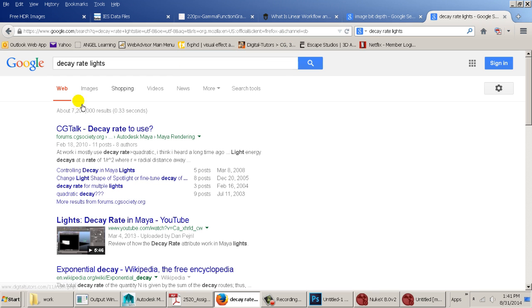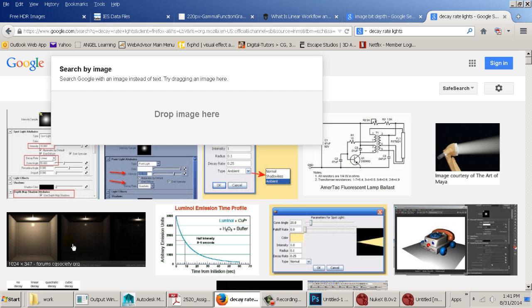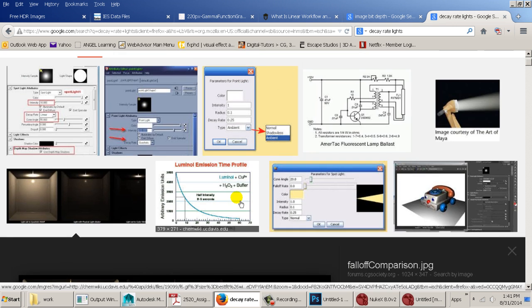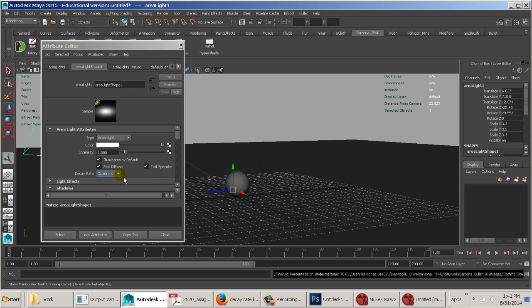This is the decay rate for lighting. Okay, essentially, I clicked the wrong one. An image with no decay is basically just going to be as strong at the start of this as it is at the end. Okay, linear has this kind of drop off, quadratic has that, and cubic has this. Quadratic is the most realistic lighting. Okay, so we want to use quadratic light falloff. That way the light doesn't light up all the stuff back here.